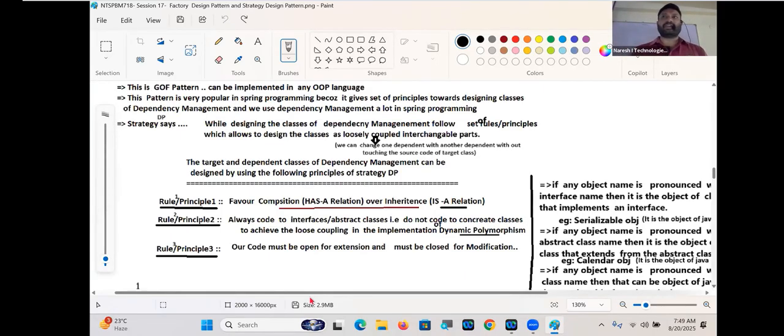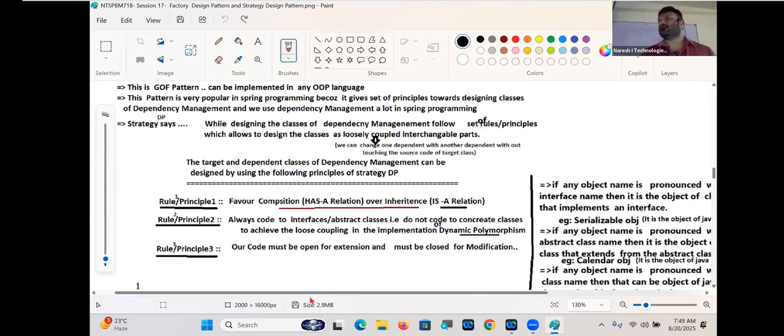That is not an object of the interface. That is an object of a class that implements the interface. We say Serializable object. Serializable is basically an interface. Is it an object of the interface? It's the object of a class that implements the interface, right? I say Cloneable object. It's the object of a class that implements Cloneable.